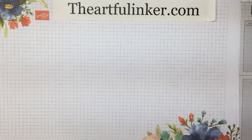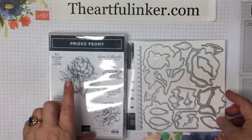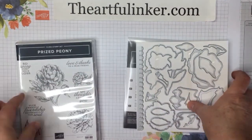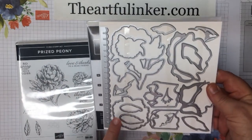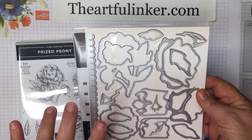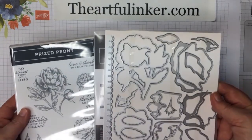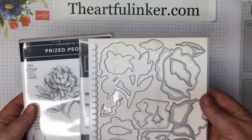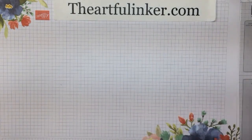One of the first things that I had to have from the new Stampin' Up! Catalog was the Peony Garden Suite, which includes the Prize Peony stamp set and the Peony Dies. And when you receive the dies, you may look at them and think, what the heck? Which is why I'm doing this video. So let me set these aside and I'll show you how to use the dies and put the pieces together.